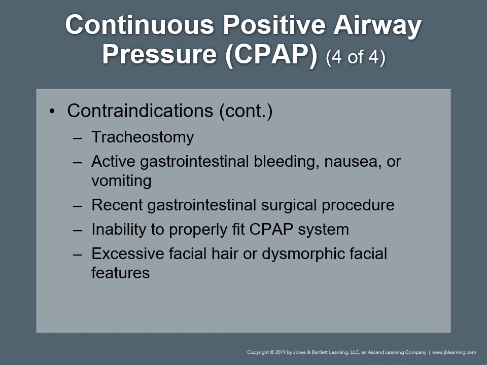Tracheostomy, active gastrointestinal bleeding, nausea or vomiting, history of recent gastrointestinal surgical procedure, patient is unable to sit up, inability to properly fit the CPAP system mask and strap, excessive facial hair or dysmorphic facial features, patient cannot tolerate the mask. Always reassess the patient for signs of deterioration and or respiratory failure.